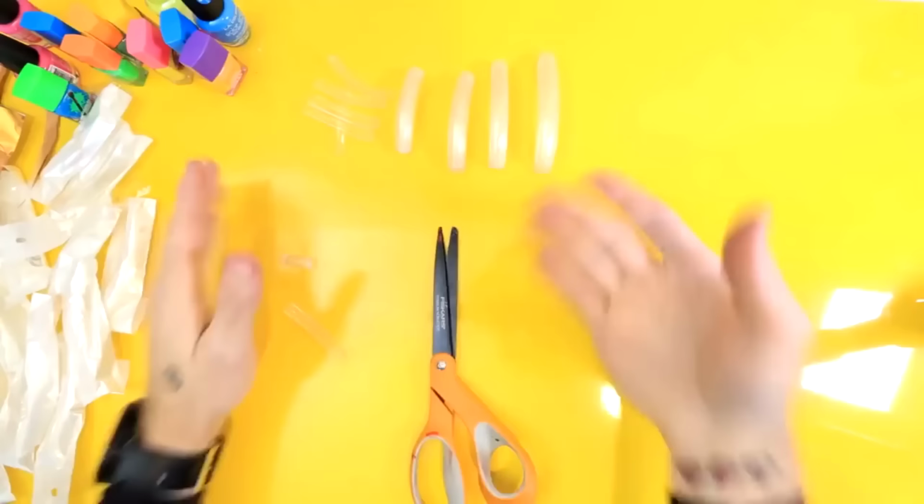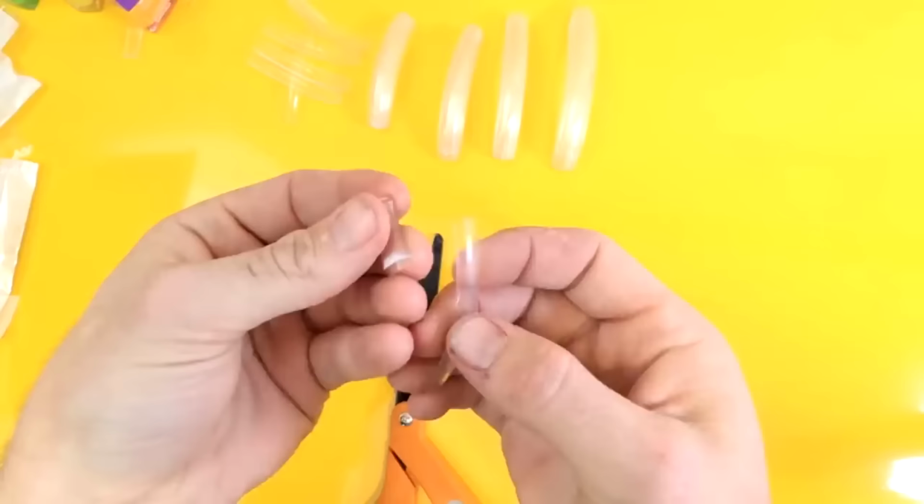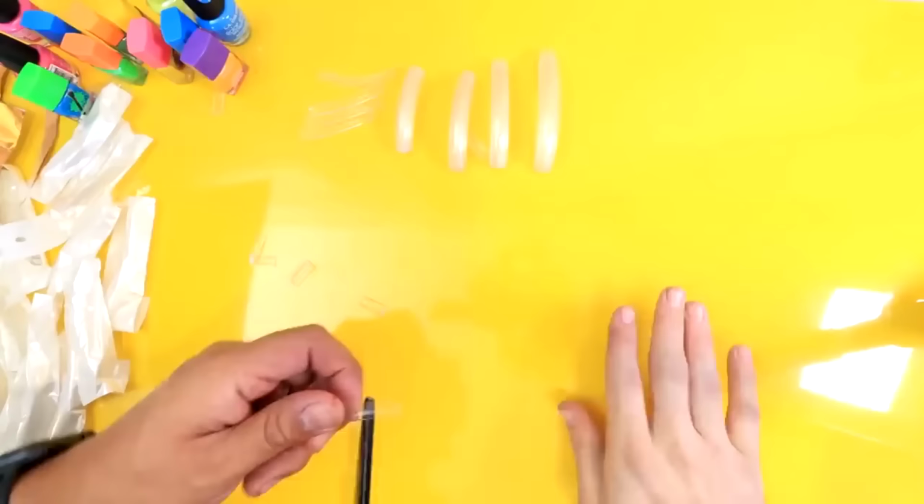Anyway, let's do this. Okay, guys, so I'm actually really lazy. So I'm gonna have my PA cut up all these nails because I was too cheap to just buy 100 sets of pre-cut nails. Anyway, new intern's gonna be cutting them into threes. Thanks. I'll see you in a bit.